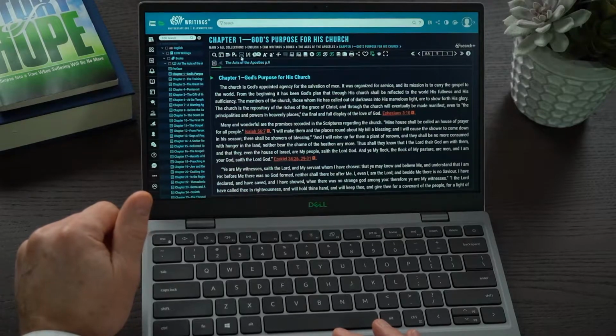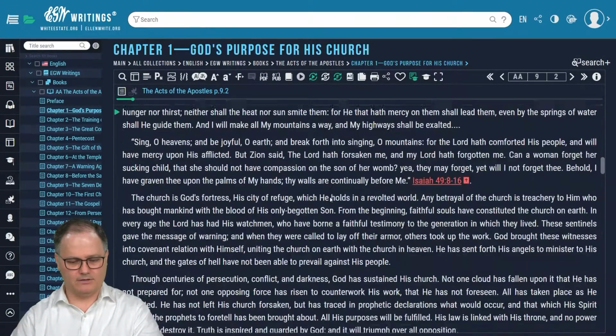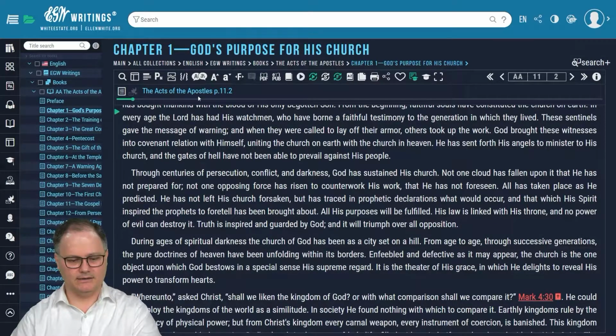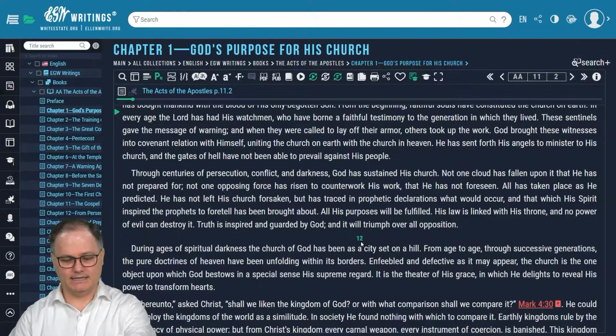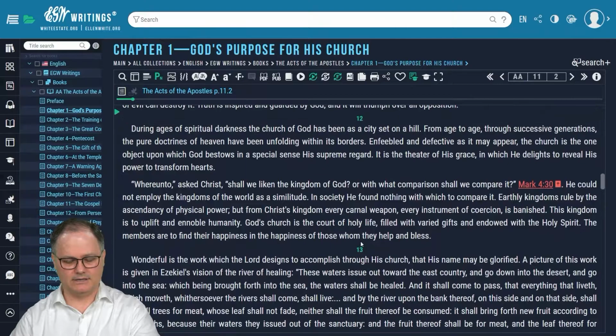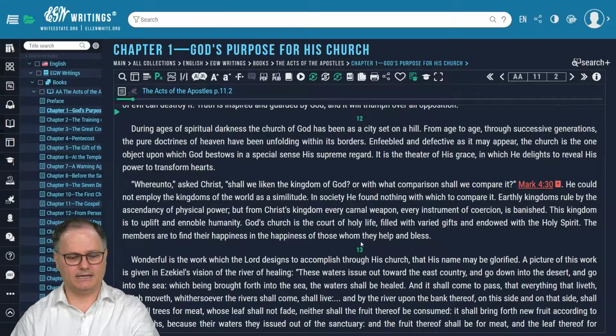Now there are some other tools here that you can see, and this has a P and an N. When you read through the digital text here, it's nice and clean. I can actually add in, though, the page numbers. Now what we have done is, if you compare the Acts of the Apostles to the printed book, you will notice that the pages always start neatly in our text at the end of a paragraph. But in a printed book, this is not the case. So you say, well, if I want to reference this in my article, how do I know where the page breaks are? Well, that is what this page break symbol here is for.